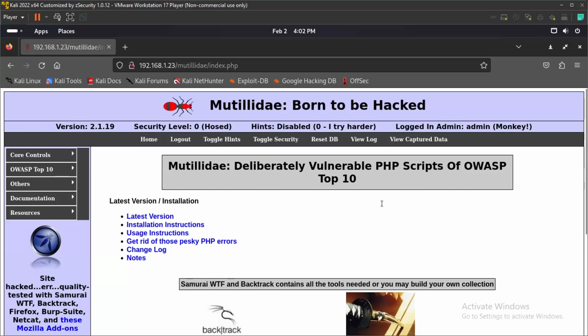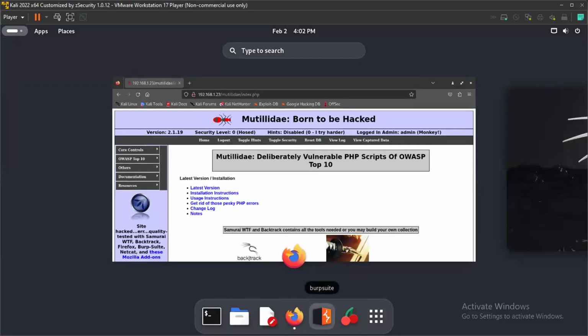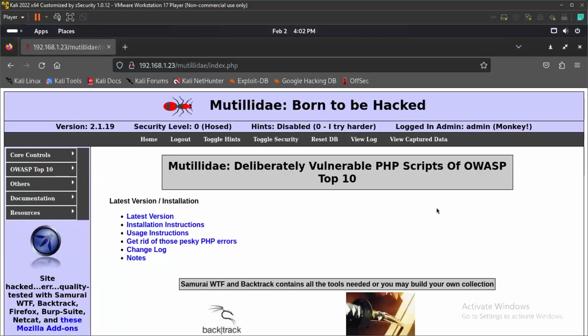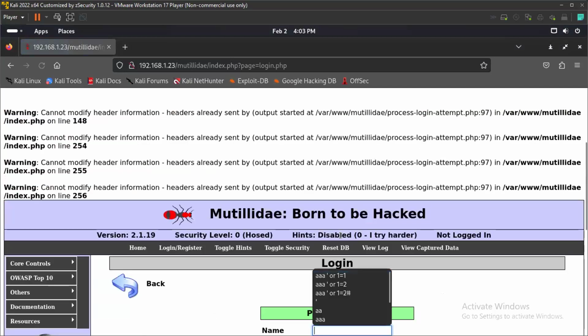And you notice that we don't use just this one. We also use Burp Suite to intercept requests and then bypass all these things. So what I'm trying to explain here is, if your site is not well secured, you'd have issues like this.